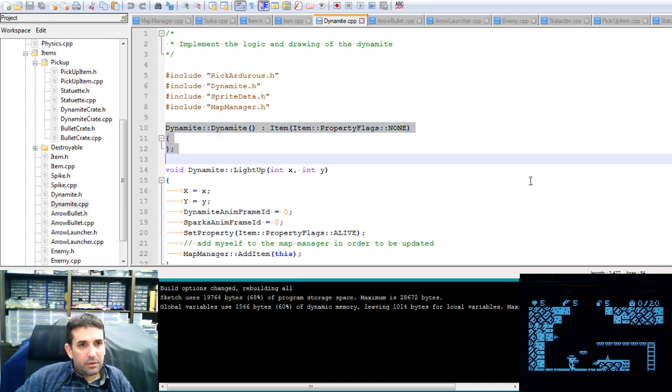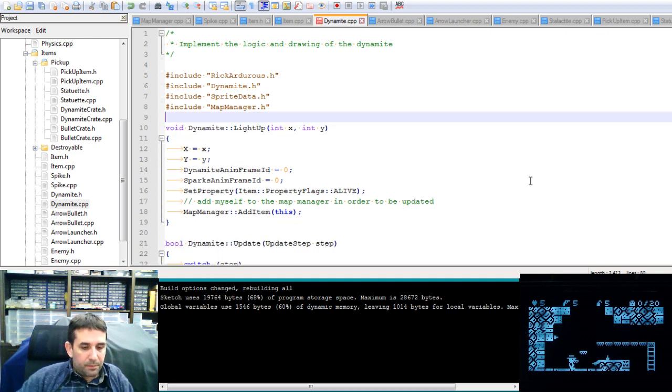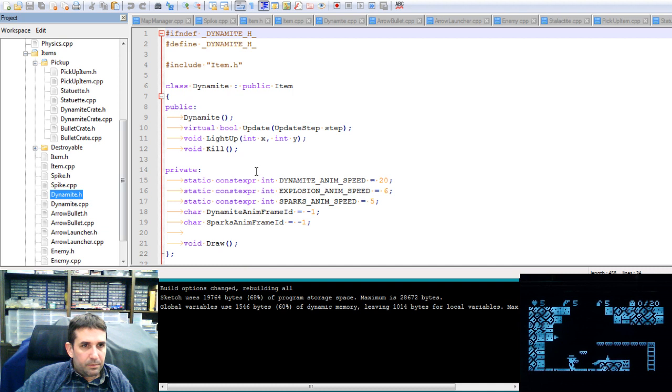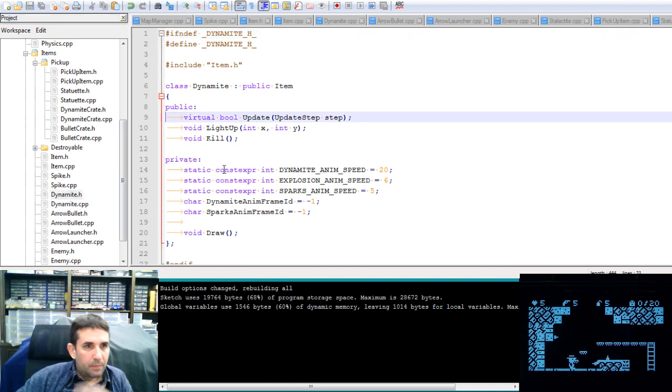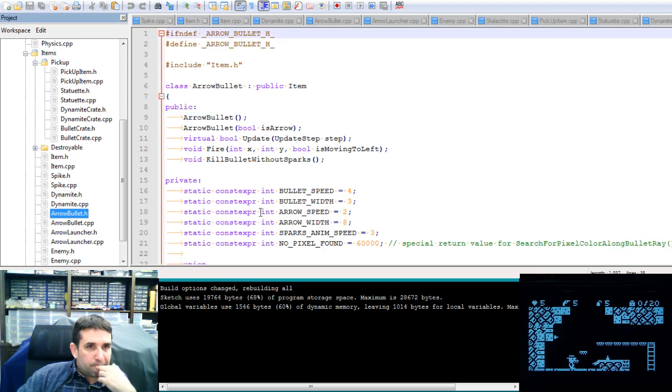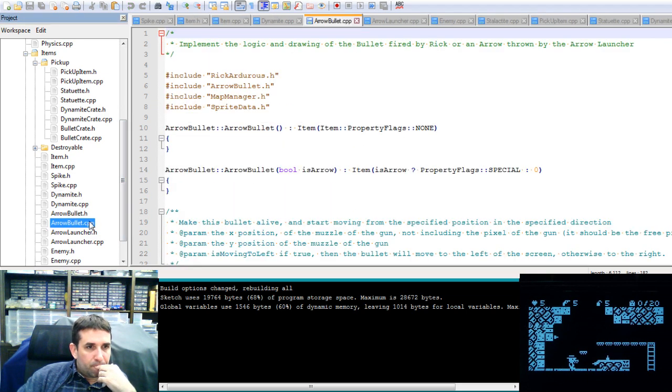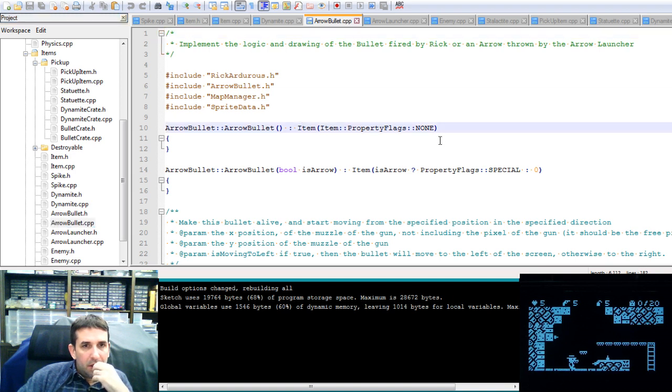So it's empty. I can delete it. For the arrow billet, none, and another constructor.